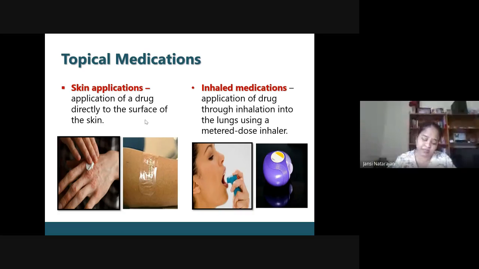We have a lot of cancer patients in the hospital who are suffering from severe pain. Rather than giving pain medication through mouth and pain injections, nowadays we are using this transdermal patch. So it is applied on the skin where there is not much hair, and preferably on the upper portion of the body. So either on the chest or at the back or in the upper portion of the arms. Okay, we can put it there, and this medicine will be slowly going into the skin and it is going into the blood.